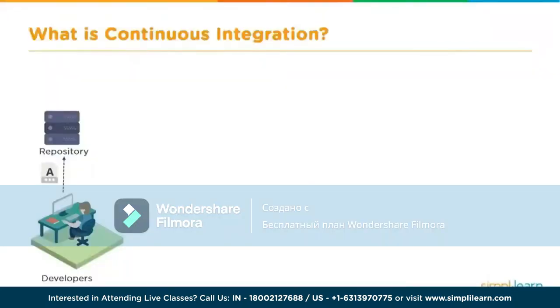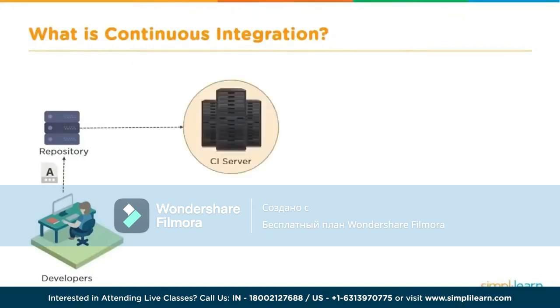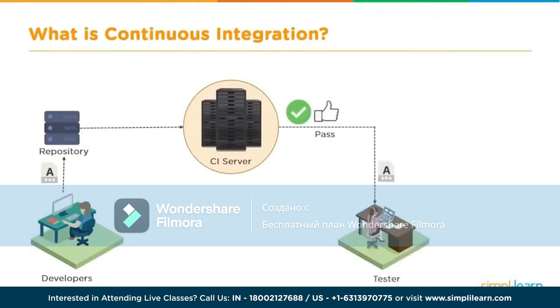The concept of continuous integration is that as a developer, you're able to pull from a repository the code that you're working on, and then at any time submit the code that you're working on into a continuous integration server. The goal of that continuous integration server is that it goes ahead and validates and passes any tests that a tester may have created. Now, if on the continuous integration server a test isn't passed, then that code gets sent back to the developer, and the developer can then make the changes.